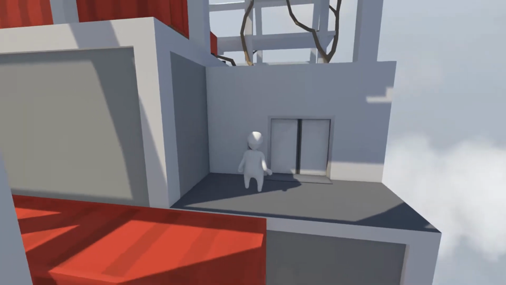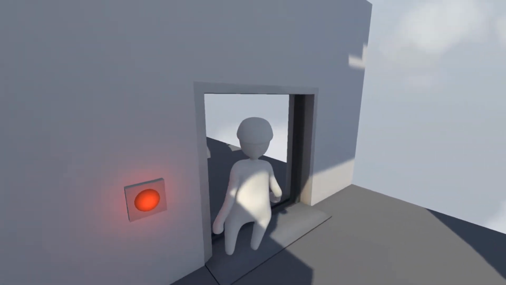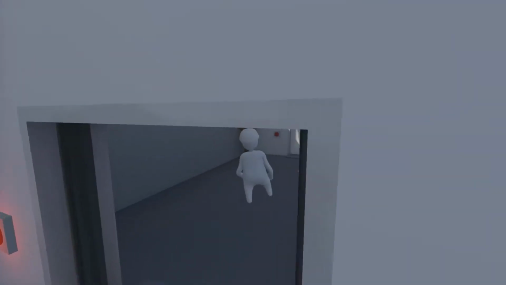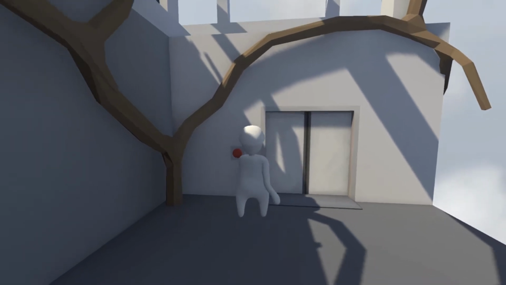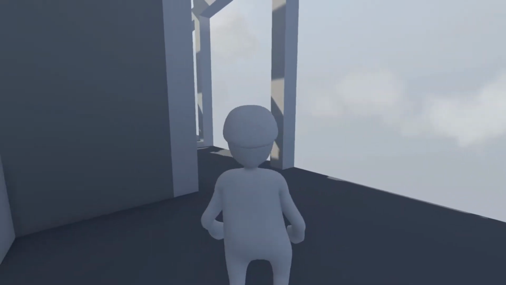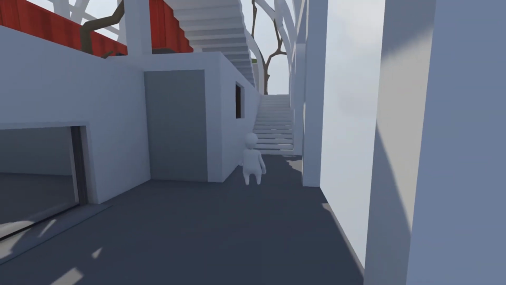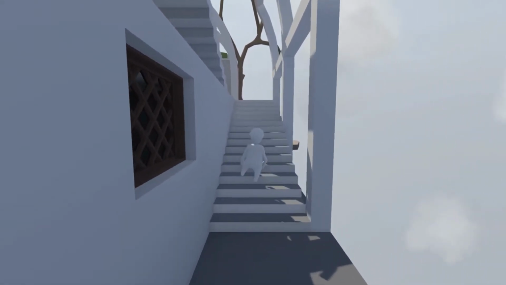That's weird. Right, let's get in out of here. There we go. Hey! We're all over the place here. And let's get through here. This game's crazy. Oh, missed. Missed again. Where are we going now? Oh, we're going up, are we? Yeah, we're going up some more.